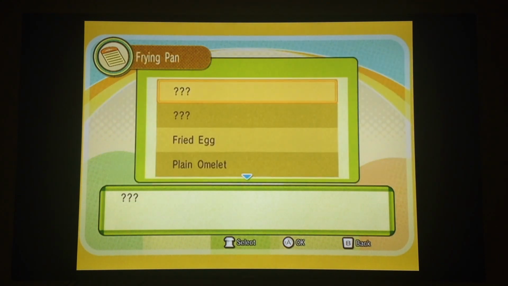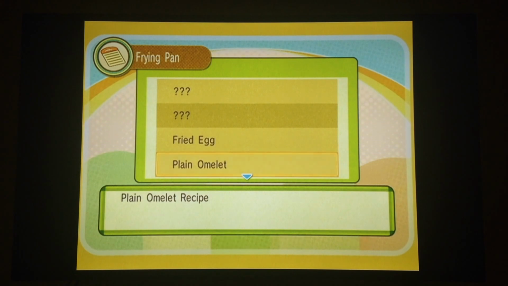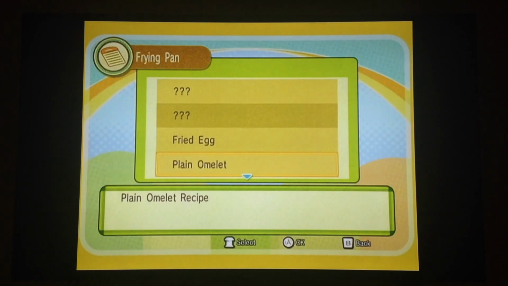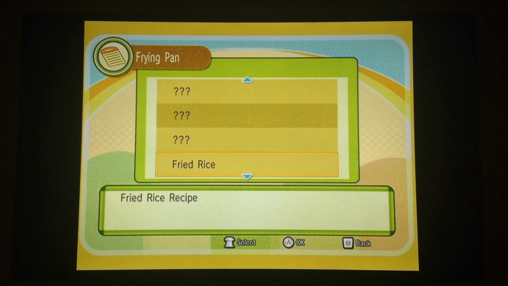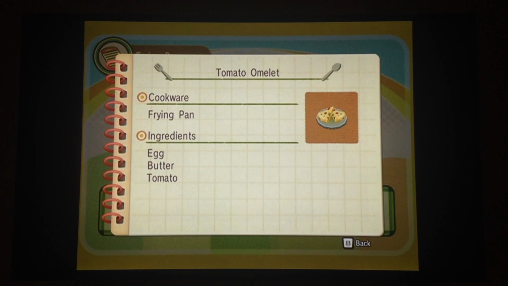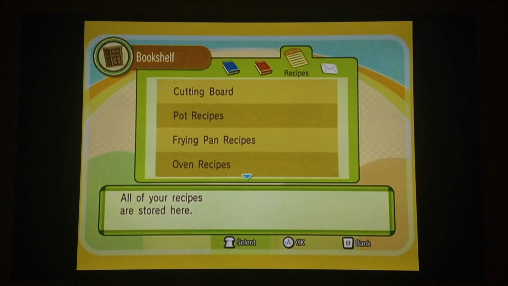Frying pan. You can do a fried egg, that's pretty simple. An omelet. An egg with butter. A tomato omelet, which I don't think I have any more tomatoes. I bet we can make a spinach omelet. Maybe the same as this would be an egg with butter plus spinach. I really want to try that.